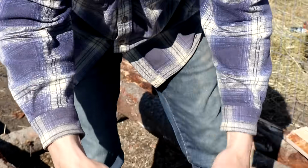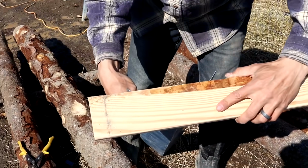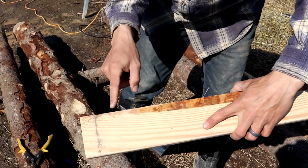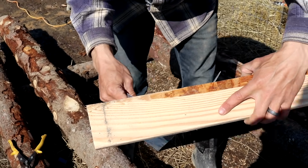So that's it, that's gonna be the side. And as soon as I get this 2x4 cut in half, it's gonna go like that. And this will kind of hold it steady and hold some of the food in here. I'm gonna go over it now with the snips and kind of get rid of some of these sharp edges.